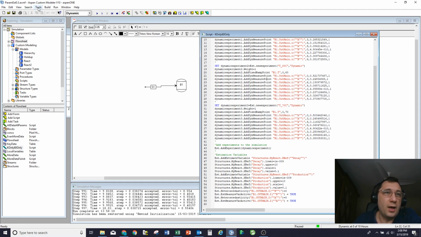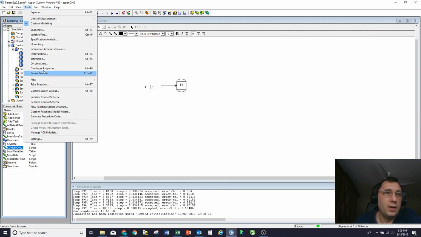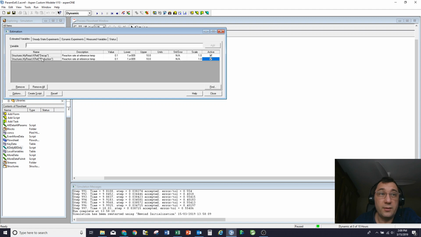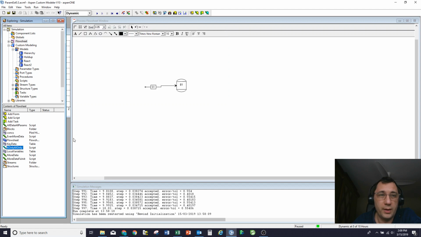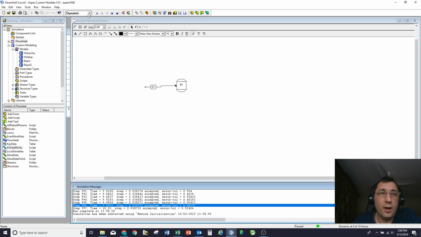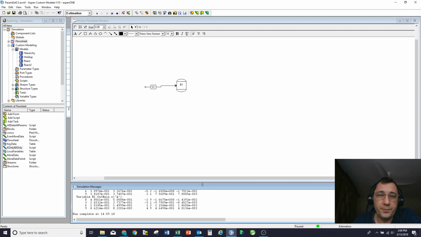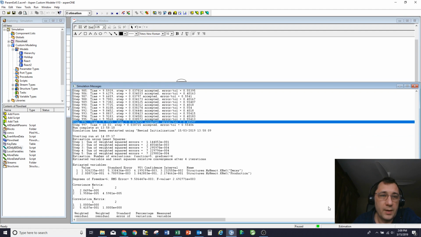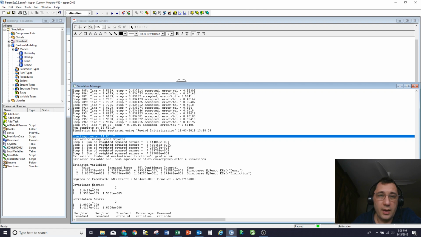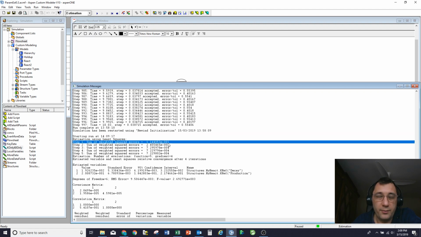And what you'll see is up here on the estimation tab, tools, estimation, now I'm only fitting those 2 data points, and in the dynamic experiment I've only got the 1 data point, or the 1 experiment to fit. Okay, so I'm off and I'm finally ready to run my model. I go to estimation, I hit run, and you can see what it's done is it started off with an experimental error, or a sum of squared errors of 0.1. It's reduced that down to 0.4. It's got a fairly good fit to the data.